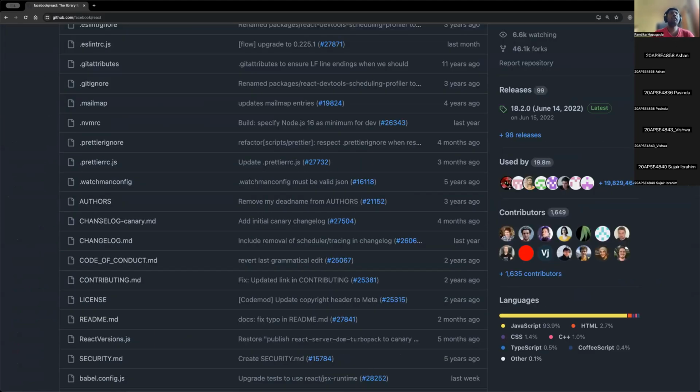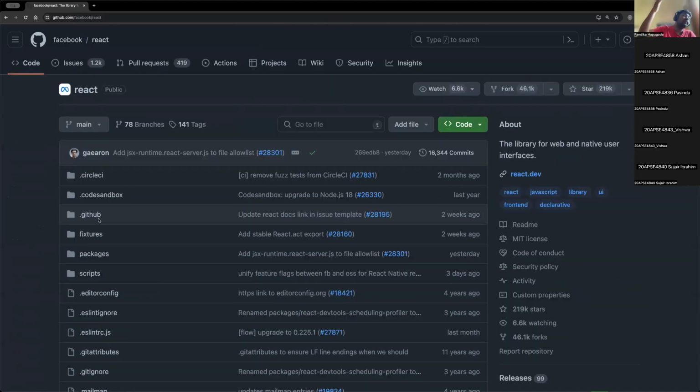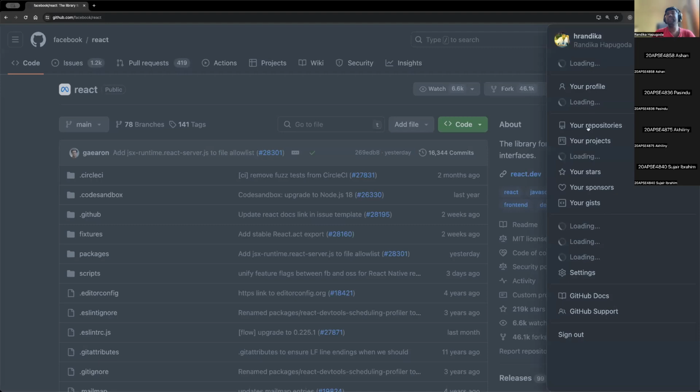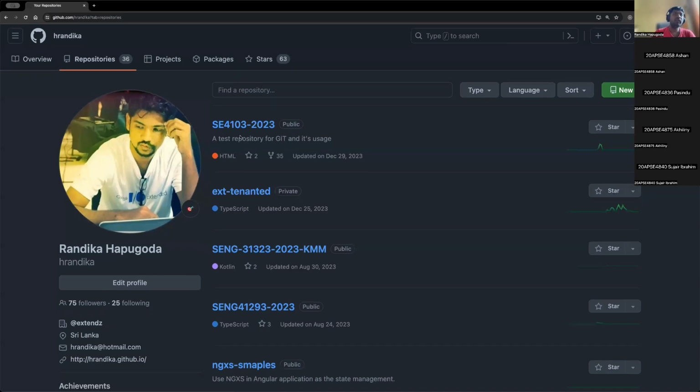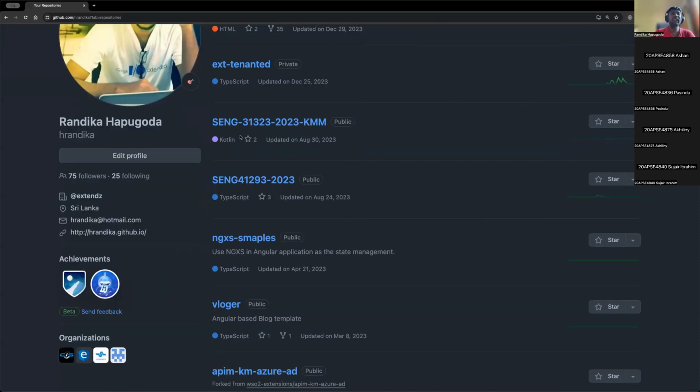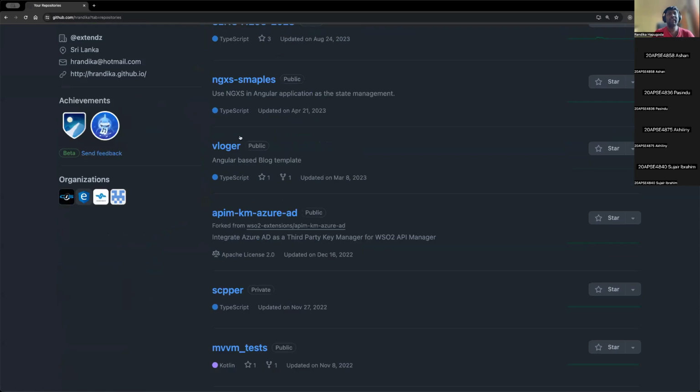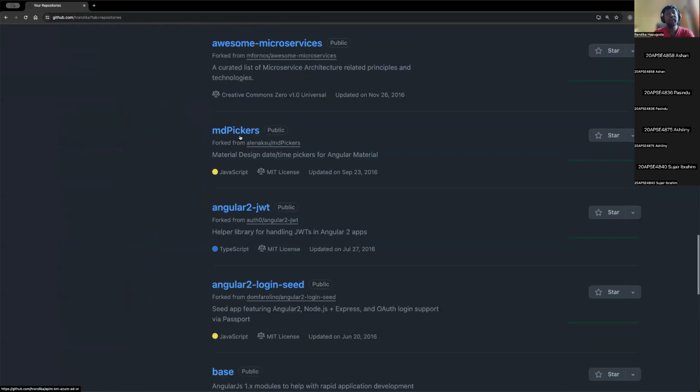So a lot of source codes will be there, and the good thing is if you have a GitHub account, you can create your own repository. I am logged in to my personal account, so within my personal account I can have my repositories. If I go to your repositories, you need to have a repository of your own. Now you guys can see these are the repositories that I have put in GitHub.